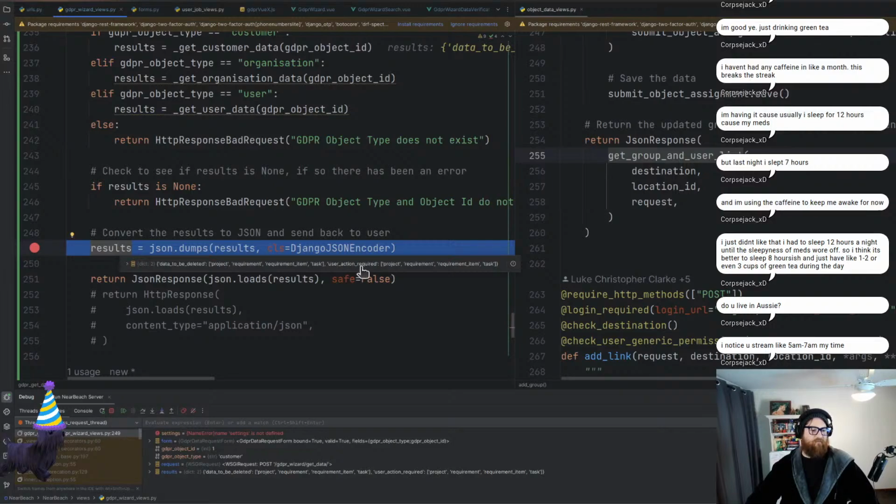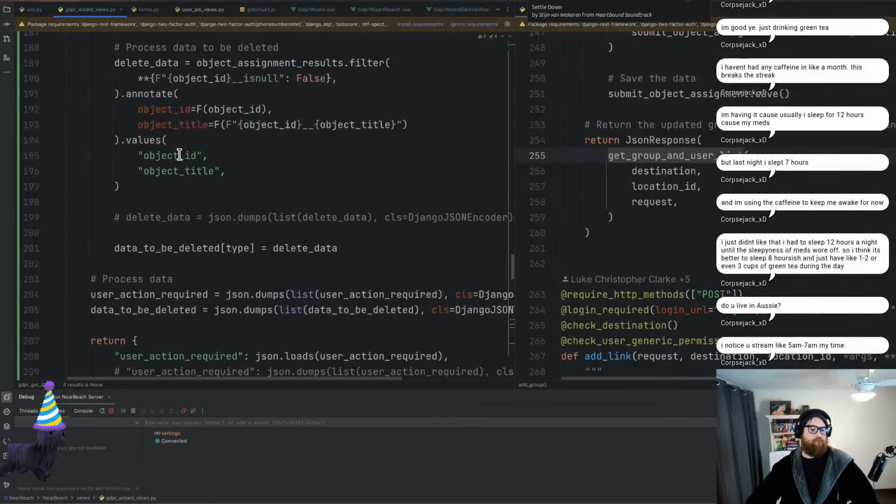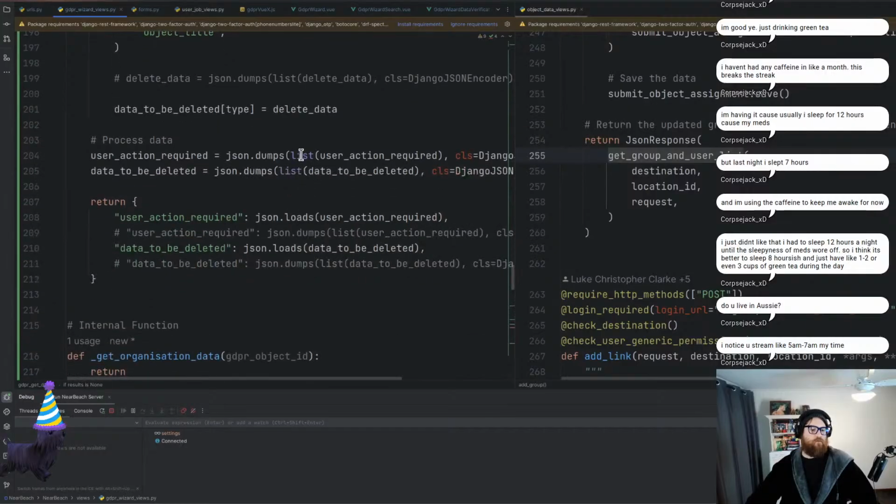Oh, it doesn't have them there. So it started to be deleted, and then it's just got them as an array. Okay, that's actually informal. I think I've made a mistake by putting a list in there.